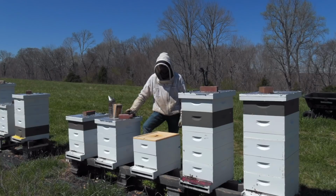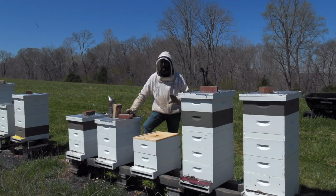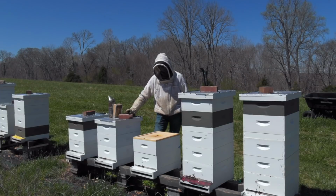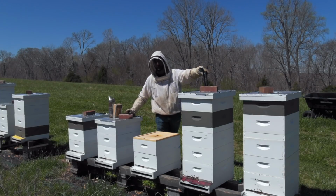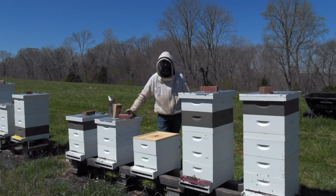So I wanted to talk about that for a second, and also the plan for after you split a hive and what I'm doing. There's as many ways to do this as there are beekeepers, so just take that with a grain of salt. This is what I'm doing, and I'll tell you the reasons why I'm doing it. So the first two hives in this row, I split the first one today because they had queen cups. And the progression goes like this.